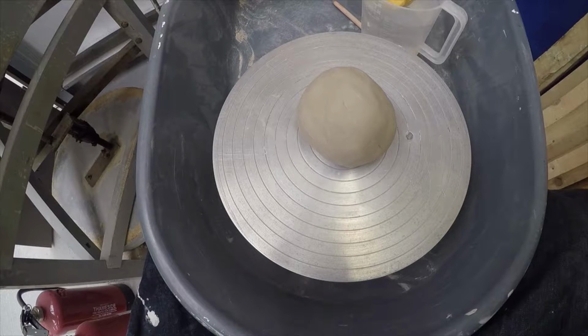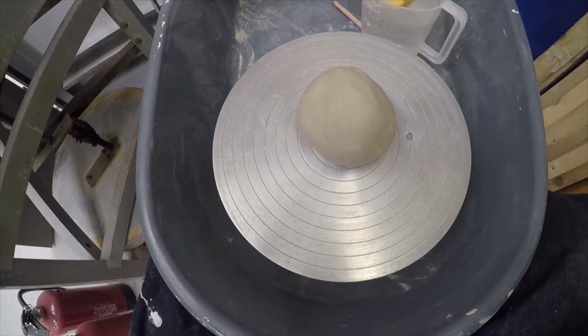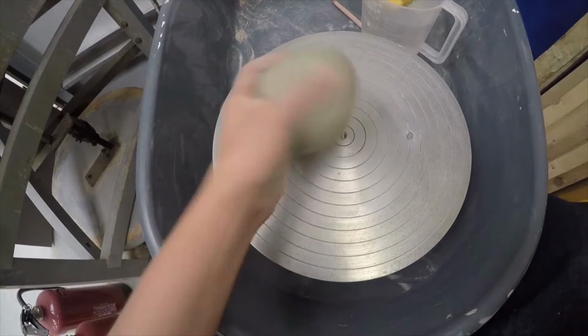Okay, so I'm going to show how to throw a simple cylinder, but if you want to be able to do this, you should gather lots of different sources of information and make up your own way. This is my way of doing it. I'm not saying it's definitely right, but it works for me.